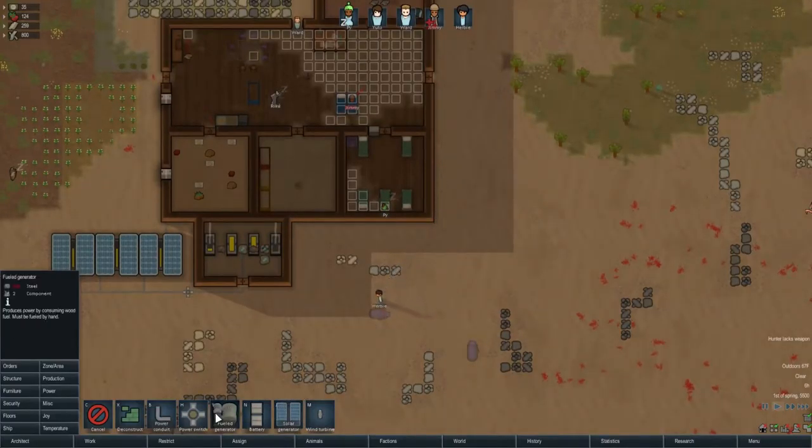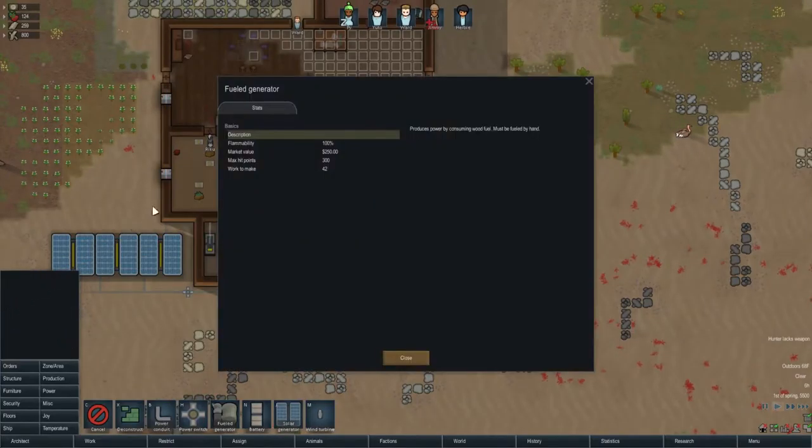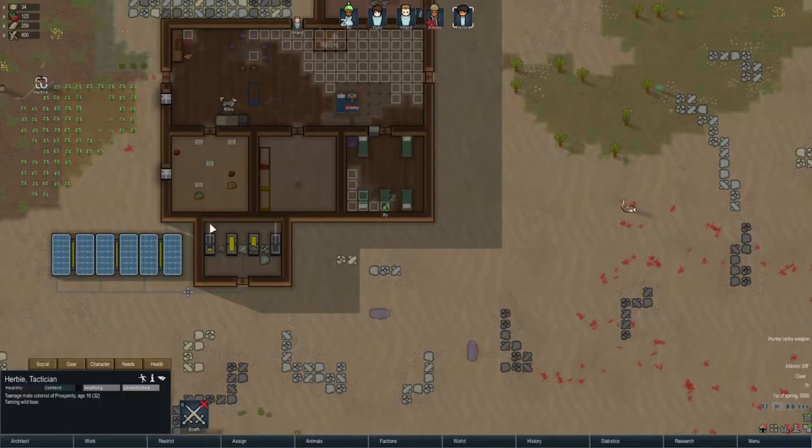Because then we also won't need to have the fuel generator, because there's a couple of things that are a problem with the fuel generator. One, I don't trust Tynan not to introduce the concept of pollution, because I believe it already... Oh, it doesn't say. But I think if you do put it inside, your colonists will be very upset because they think it's ugly. Hey Herbie, can you... Thank you.